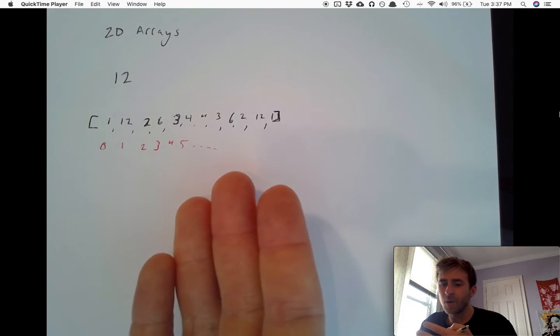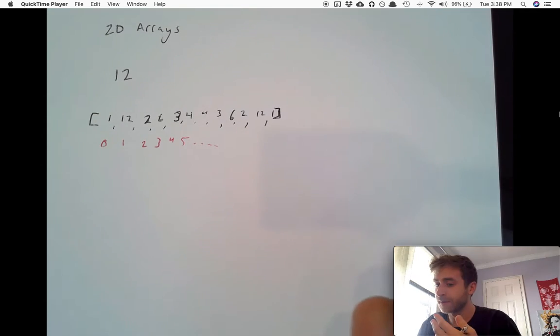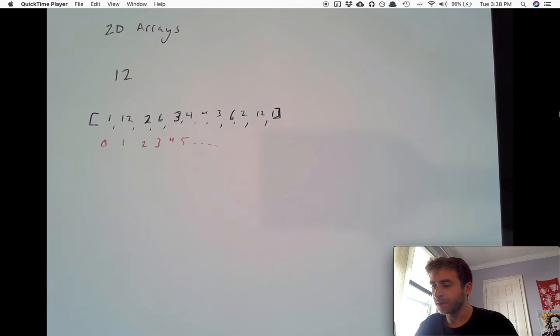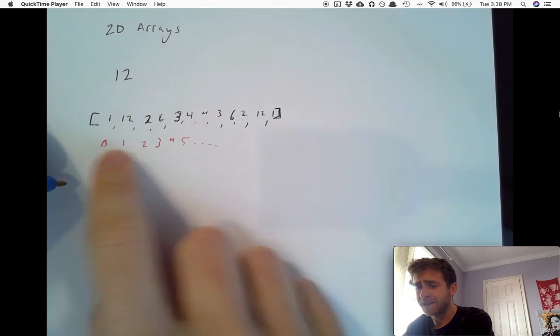A nicer way to organize it or to think about it might be I have a list of pairs, instead of just a list and the pairs happen to be next to each other.